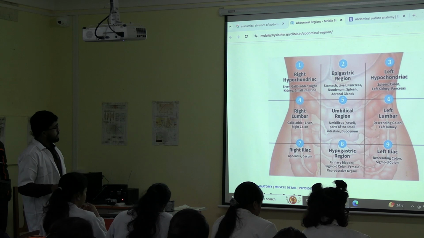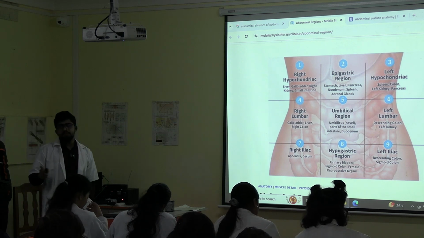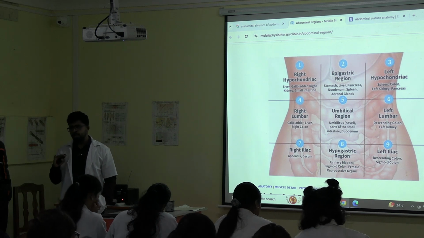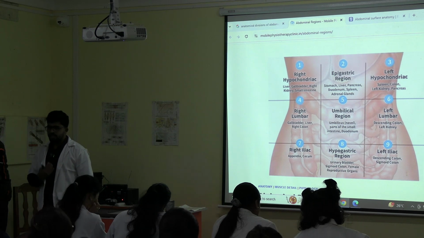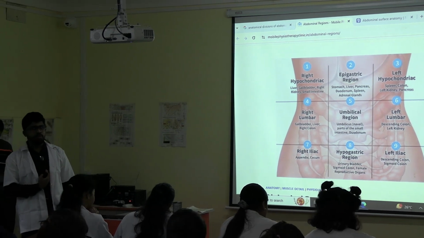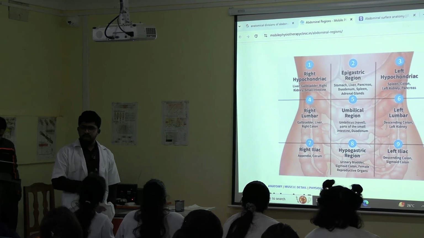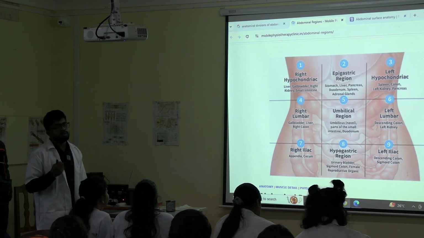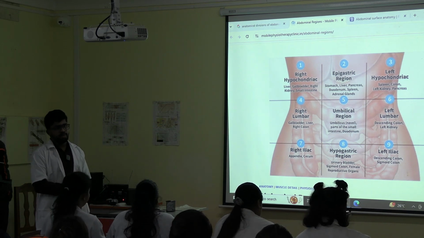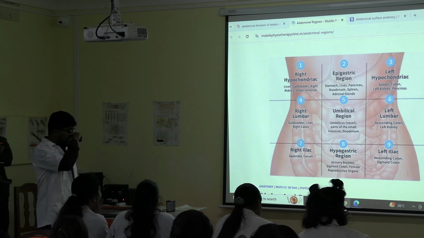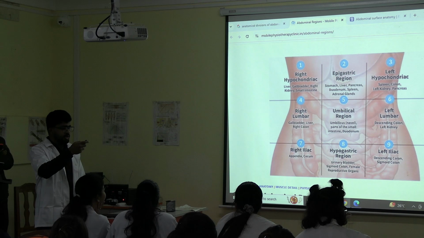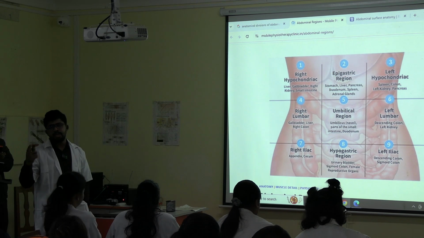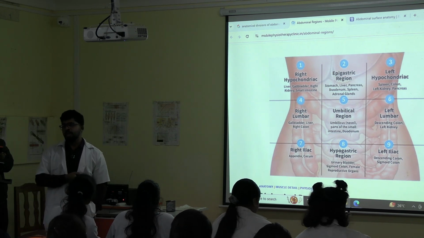What is the importance of these things? Whenever a patient comes and complains, you are going to write it in quadrants first, in the chief complaint or in the history of present illness. But whenever you are examining a patient, for example a patient comes with a complaint of left upper quadrant, one thing you are sure of is that it is mostly related to these regions. It's very vague when someone tells you, sir, there is pain in the left upper region of the abdomen.